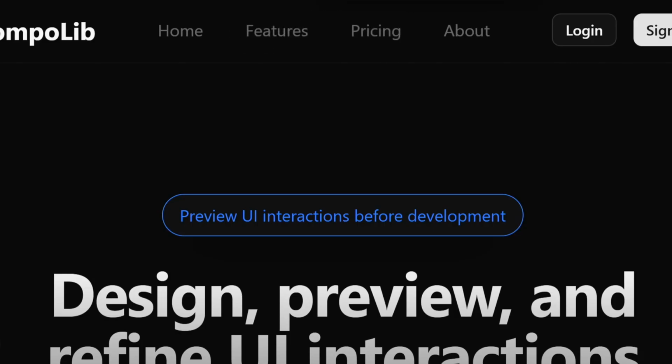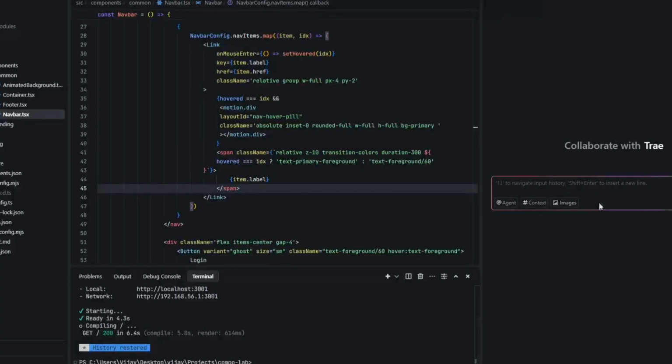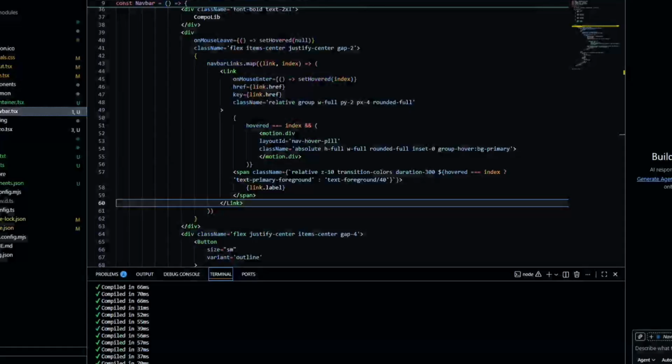Still something is off, I think. Primary or secondary? Primary, wait, let's see. Foreground 60, okay. I have added the 40. We need to add 60 primary foreground.